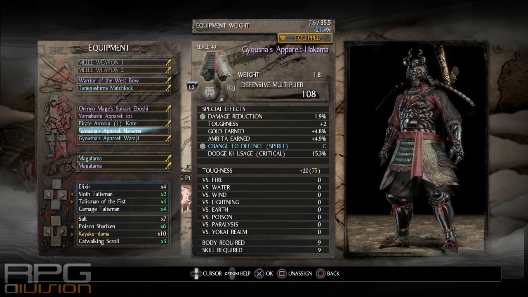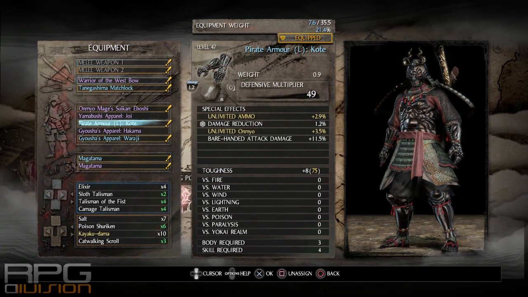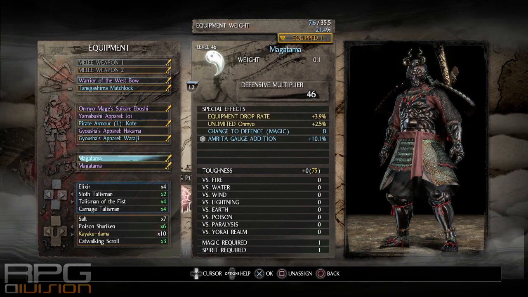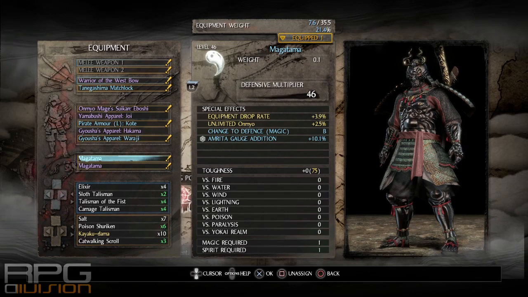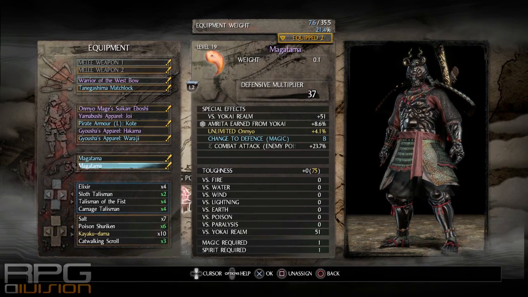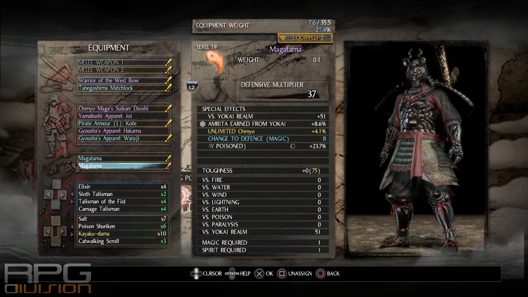As for the accessories, you can go for something that raises your barehanded damage, but I haven't found any like those. I don't know if they even exist. So I went for unlimited Onmyo here as well. Also, I've used equipment change on defense, magic, spirit and whatnot, because it's very useful. They will raise your defense a lot, so you're not going to be squishy at all. It's really cool. And that's basically it for the build.